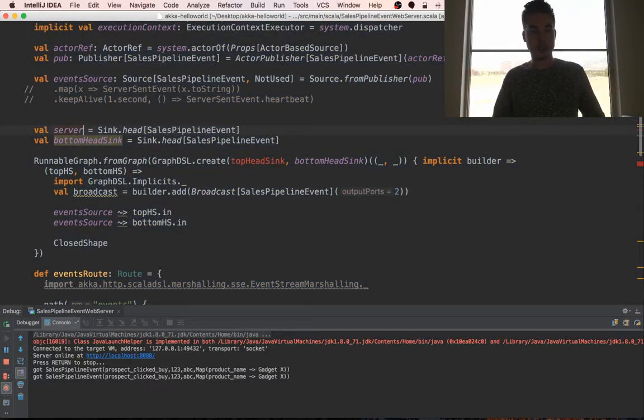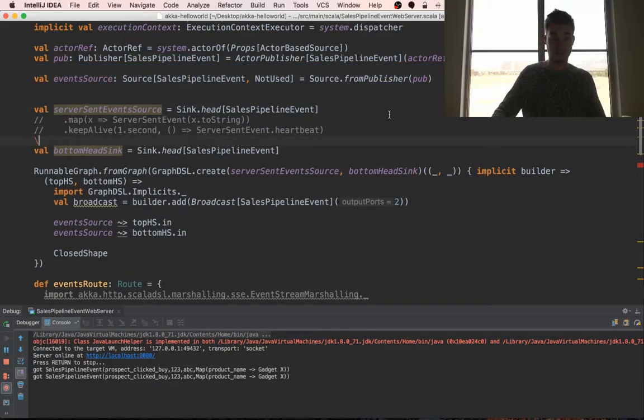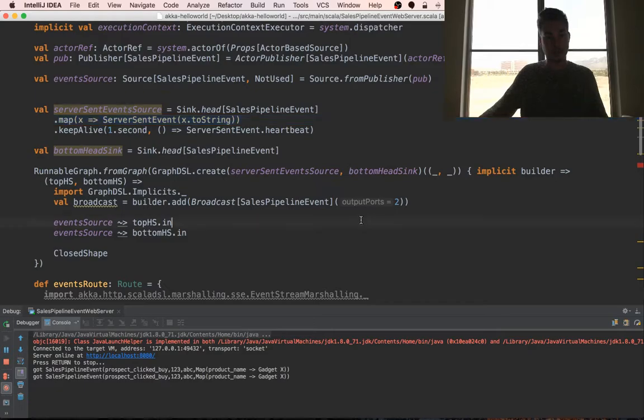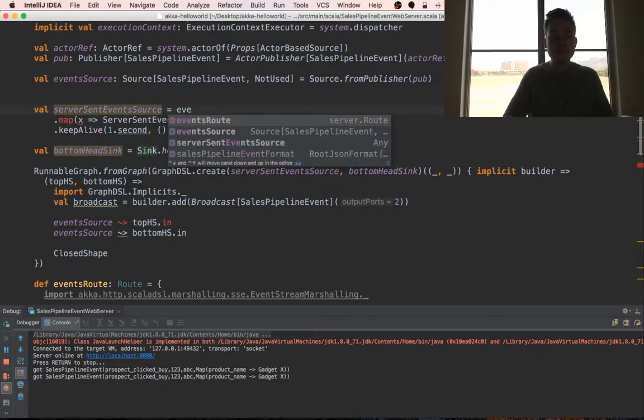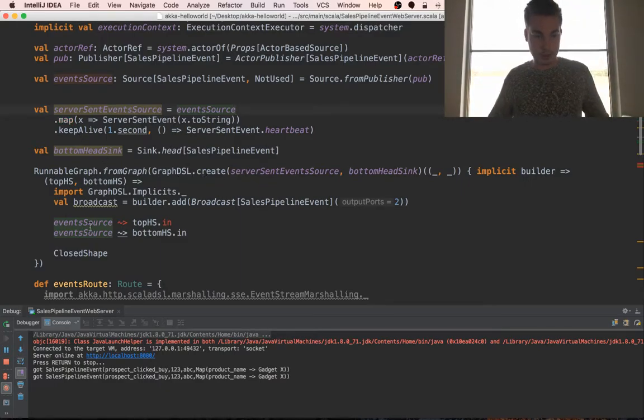So server sent events source is going to be that first one here. No, yeah, that'll be okay. And then we're gonna run this here. So I think we've just split the... I think we split this a couple ways, but I'm not sure actually.